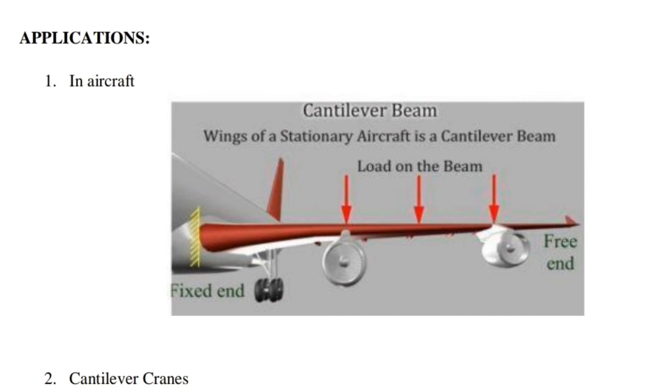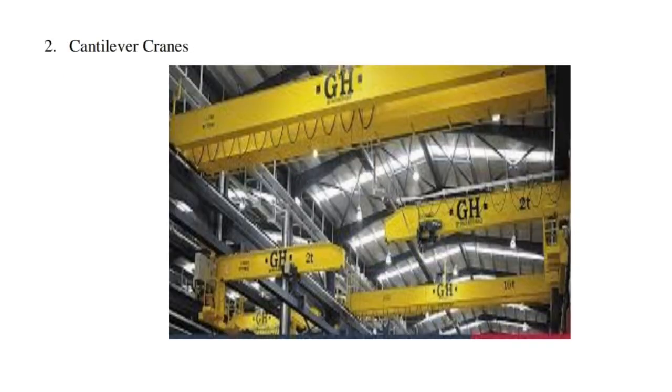Applications. First, in aircraft: the wings of a stationary aircraft are a cantilever beam. Load on the beam: the wings of a stationary aircraft are fixed at one end and free at the other end. Second application is cantilever cranes.